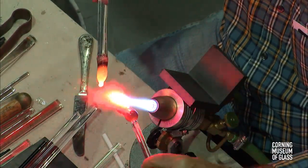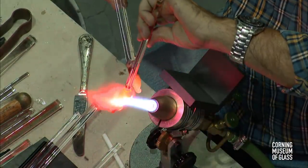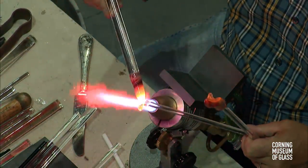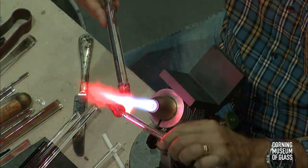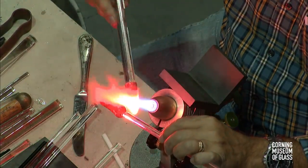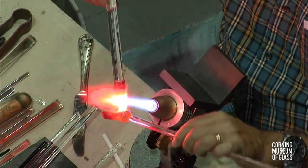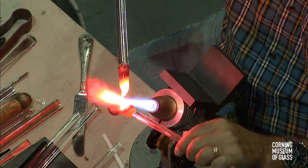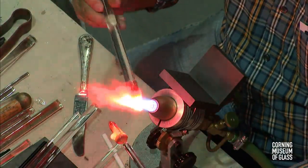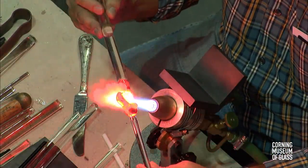So at this point, I don't know the specific order of how he's putting this together, but this is David Sandidge here. He is a visiting artist with us, visiting from Florida. And David has been working on a beautiful dragon today. At the moment, he's working on the dragon's head. The wings and the rest of the body are in the black oven at the end of the room here. So, you all just walked in at a pretty good time. You're going to get to see all the details of the head come together, and then he's going to assemble all the parts, and we'll have a finished dragon in maybe 20 minutes or so.